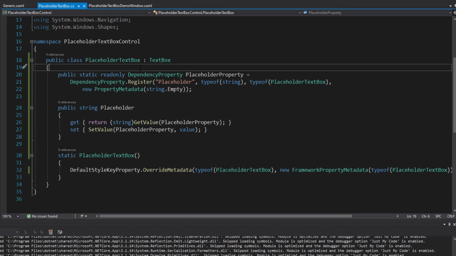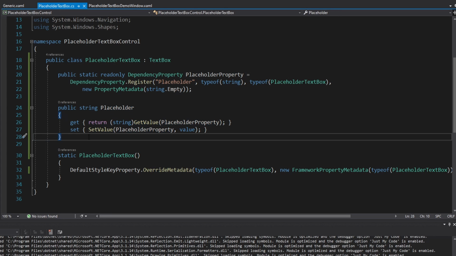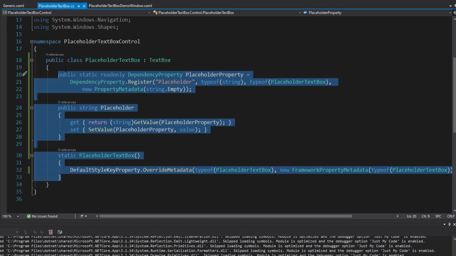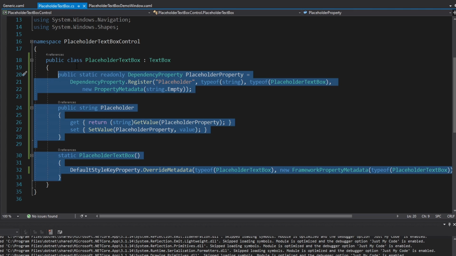Although one thing I want to add is an IsEmpty property on our text box that'll tell us whether or not the text on our text box is empty. And the reason I want that is because I only want to show this placeholder if the text box is empty. So we could implement that through styles in the UI, but I want to show off how to create read-only dependency properties. So the IsEmpty dependency property is going to be read-only because we're going to calculate it within the PlaceholderTextBox, and anything outside of this class is only going to be able to read that value.